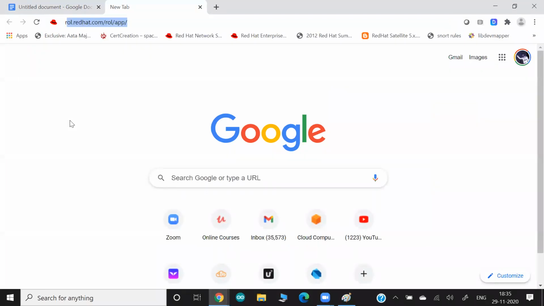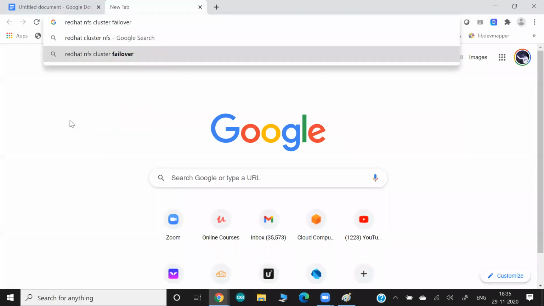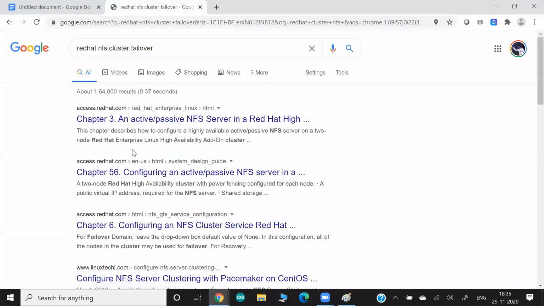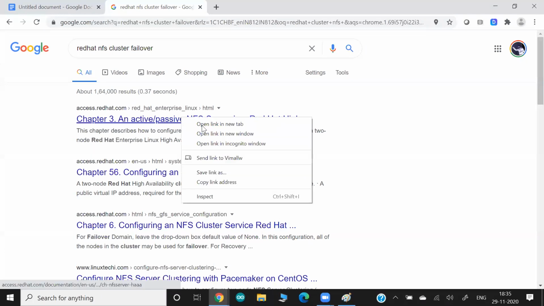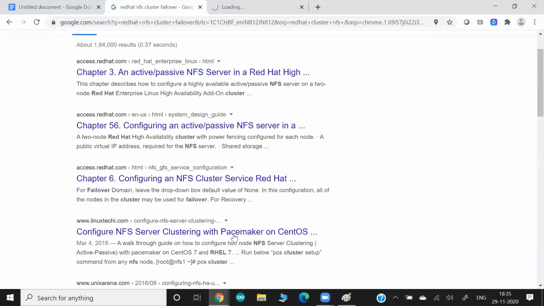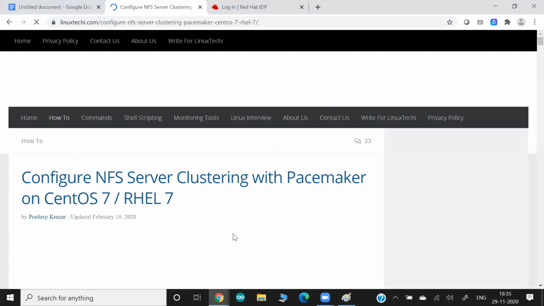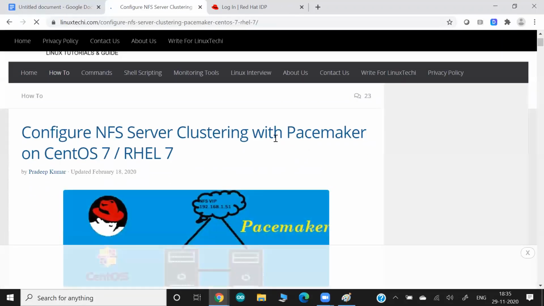But if you go for Red Hat clustering for NFS, they use some kind of product called NFS high availability or pacemaker. That's what I'm talking about. Anybody who knows a little bit of advanced Red Hat concepts might know this product, pacemaker.